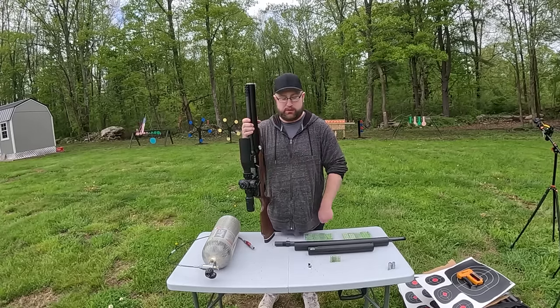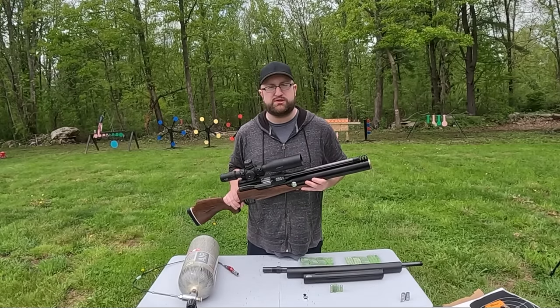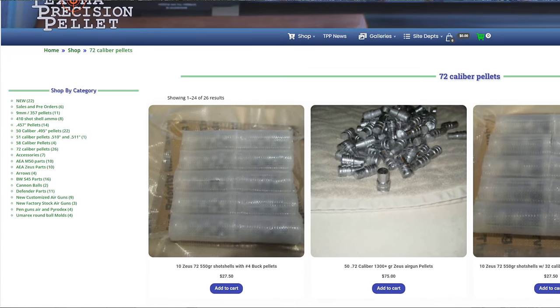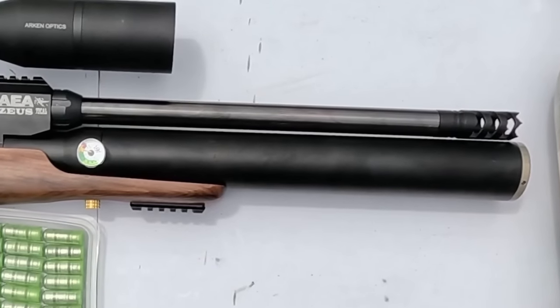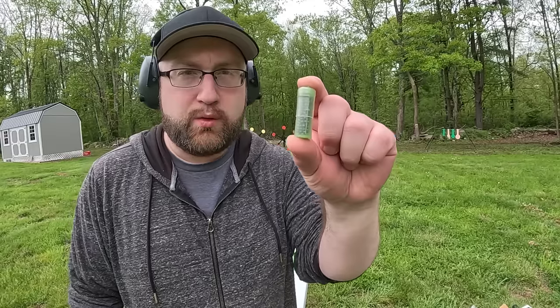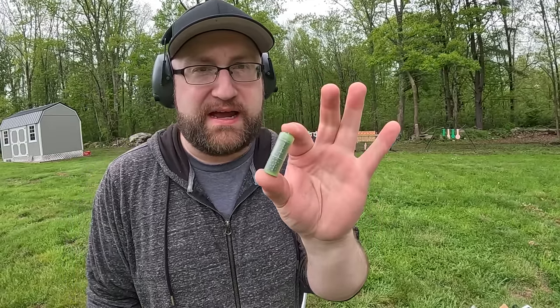They can ship straight to your door. Let's get started - we're gonna test out those 24 gauge shot shells with the Zeus and see how they perform. A big thank you to Jim at Texoma Precision Pellet for sending out the cylinder, the 58 caliber barrel, and these shotgun shells to try out. We're gonna start off at 50 feet with this number seven or eight shot. I'll have a pinned comment with all of these listed so I can be exact. Since we're not rocking a suppressor we're gonna need ears for this.